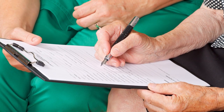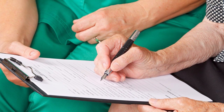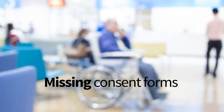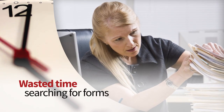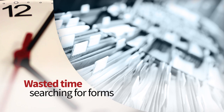Page after page, repetitive and redundant. Worse yet, it's easily misplaced. Imagine discovering a missing consent form as a patient is wheeled into the operating room. That oversight causes an aggravating rescheduling process and wasted time for physicians and staff. And how many hours are simply lost searching for completed forms to ensure proper billing and patient consent?